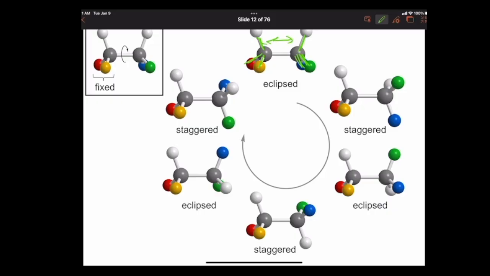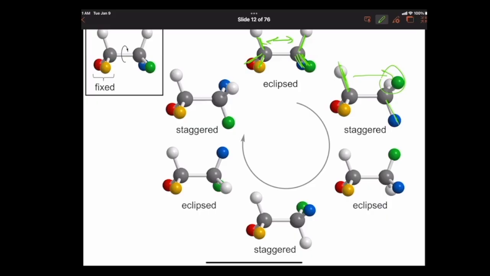If you were to look at it from a different perspective, it becomes a lot more obvious. But showing it here on this flat, sort of three-dimensional geometry, eclipsing is here. Staggered, everybody else: this bond here splits the difference. It's actually bisecting the angle of these ones back here, as is the other side. Having them at this 180-degree angle allows them to stay out of each other's way.